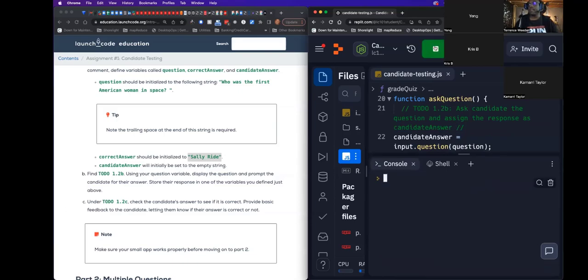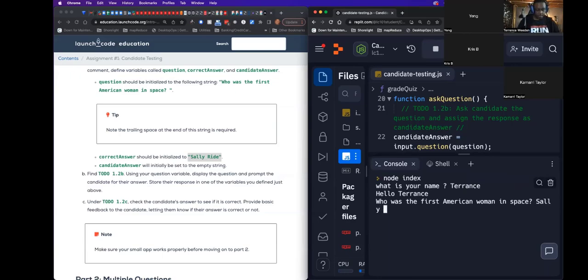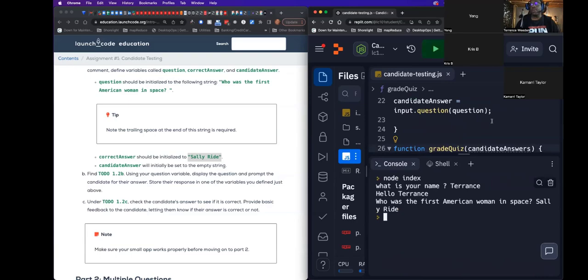So here, let me run it. So now I'm going to write my name. Hi, Terrence. And now I ask the first question, right? And so I know it's Sally Ride. So now, how do I know that that value, Sally Ride, is being stored in the candidate answer?